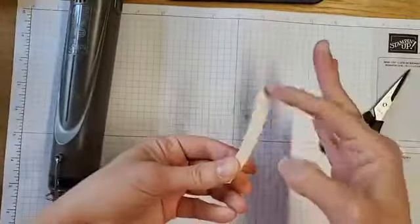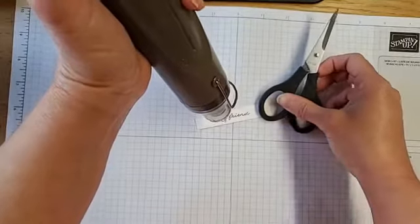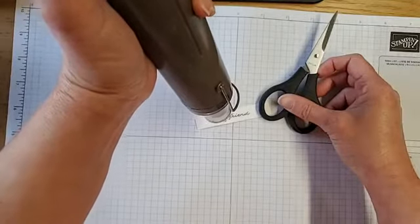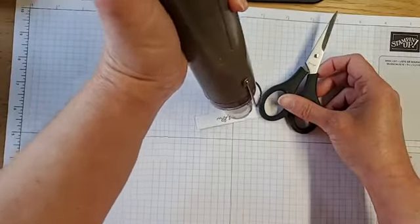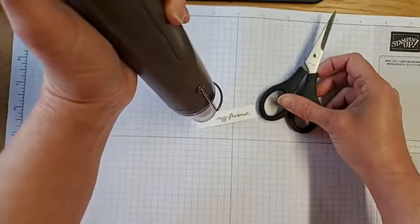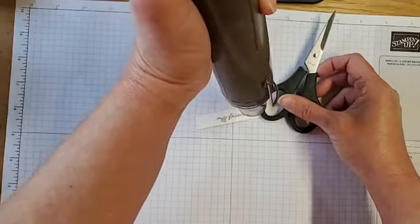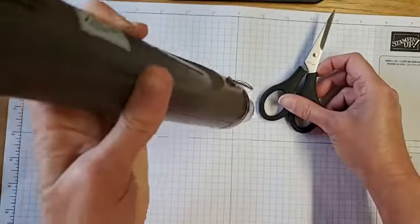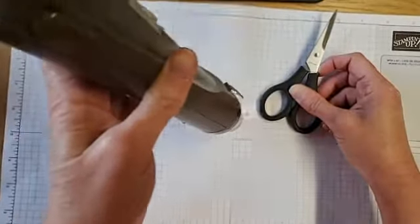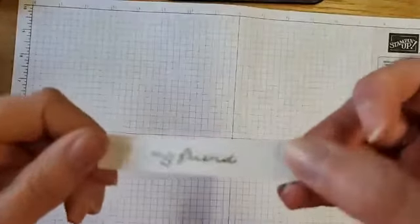I feel like there's excess over here. There we go. Come on. Let's do it. There it goes. Come on. That little F doesn't want to go. There we go. There we go. Being stubborn. Go, go, go. There it is. It's one little section. Okay. I think that's good. So there we got our my friend.